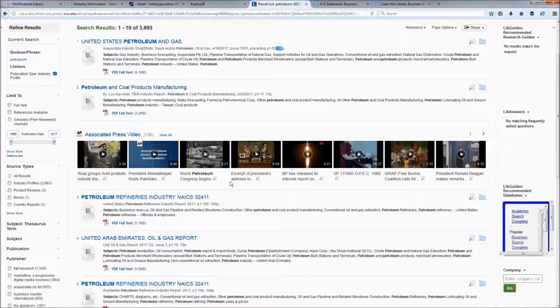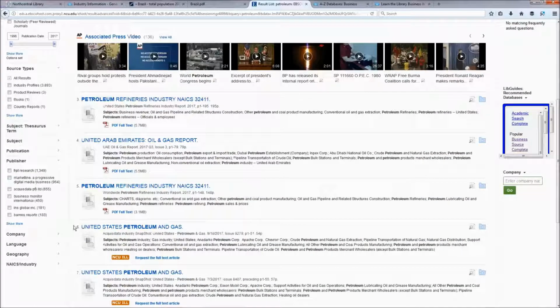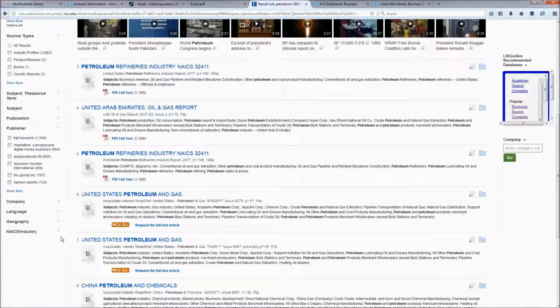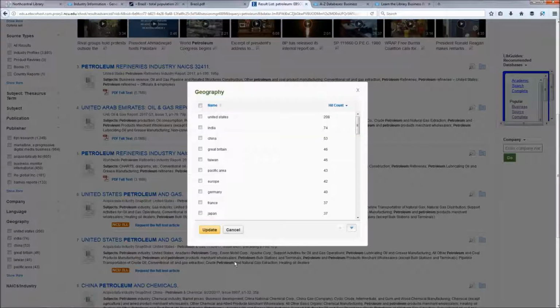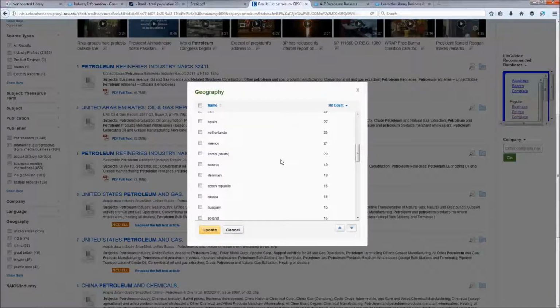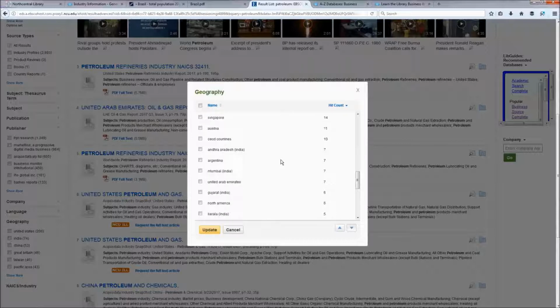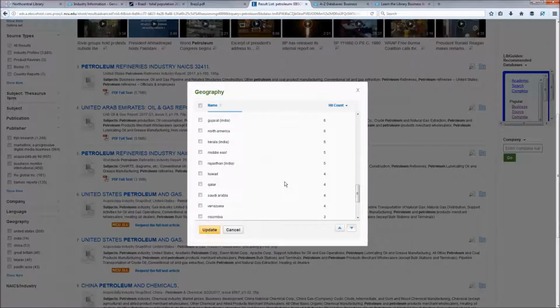If I do want to limit my particular search and make sure I'm looking at maybe the United States, I can also look for other countries as well. You may want to have a look at this geography limiter on the left side of the screen. And you can see here that you would be able to limit to a particular location or click show more. And this will show you all of the different locations that are coming up in this result. This isn't always the most accurate, so if you are looking, for example, for Saudi Arabia or the United Arab Emirates or some other specific place, you may want to add that to your search.